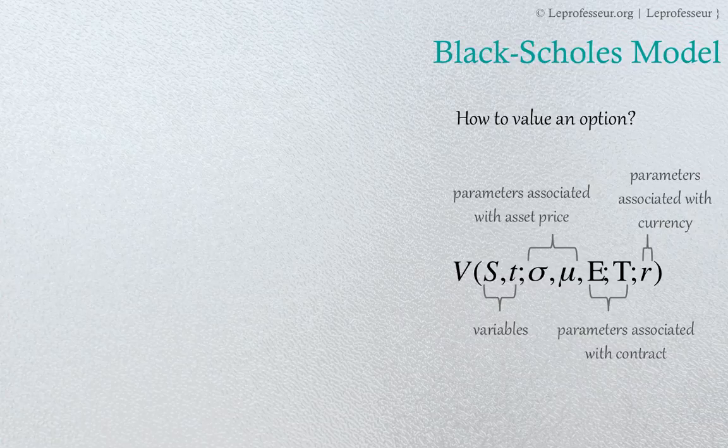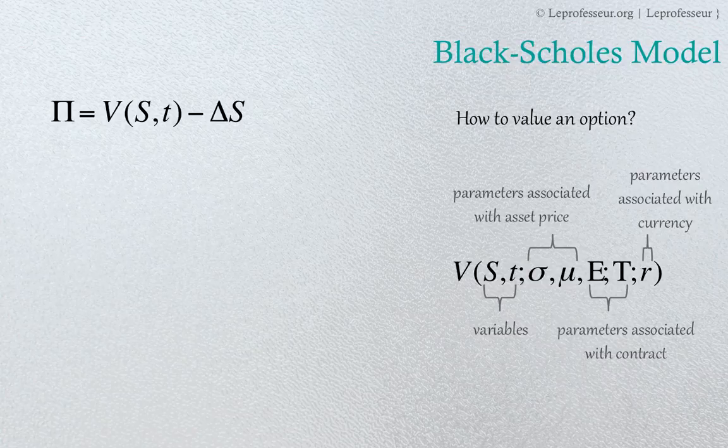And S and t, you may think of as the spot price: at time t, what is the price for that asset. And sigma and mu give you the parameters associated with the volatility and the drift of the asset. Now, let's say we have a portfolio. What will be the value of the portfolio? We can represent it by this equation: pi equals V minus delta S.